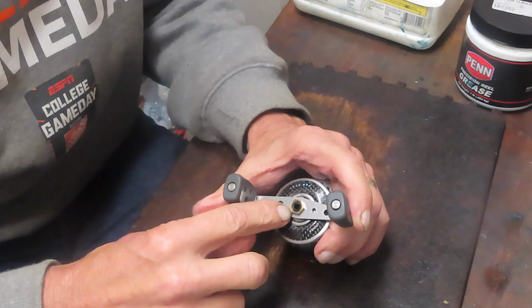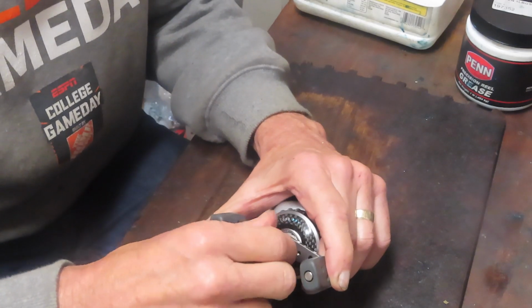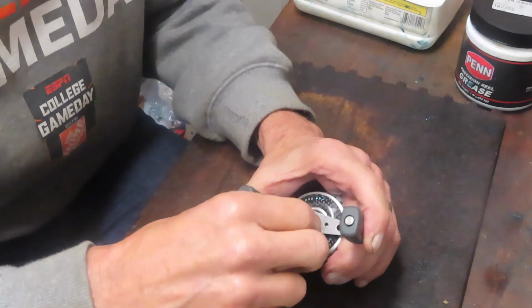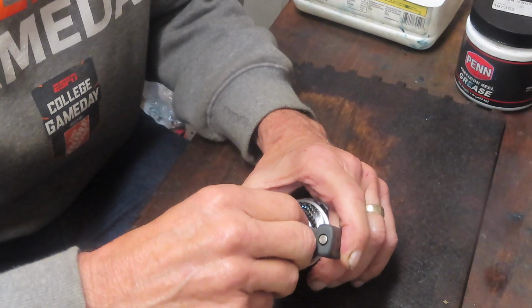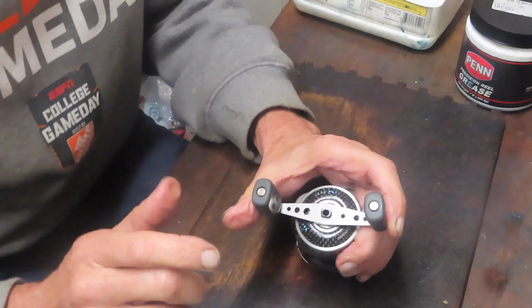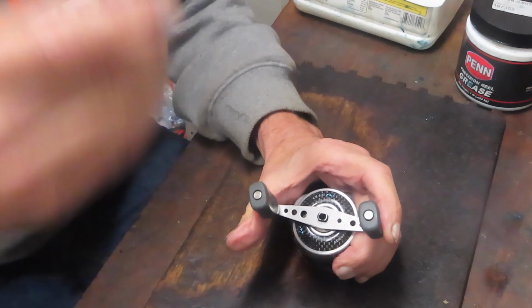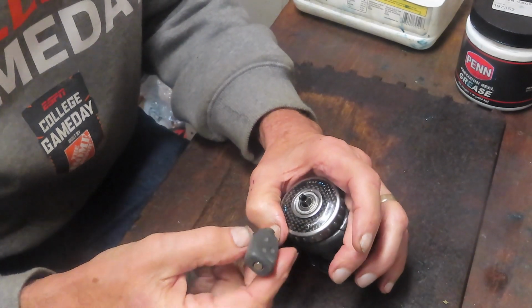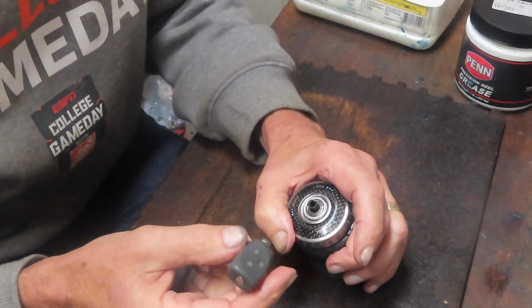Thank you. Next up, the cap nut comes off for the handle. And this is a good time to tell you, take pictures. If you don't know the reel, it's essential that you take pictures. It's very easy to just keep taking things off, committing it to memory, and then finding out that your memory's just not as good as you would like to think it is.